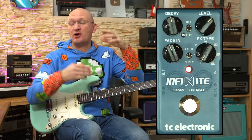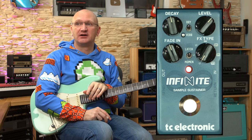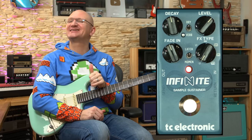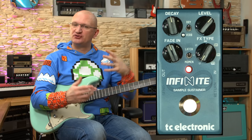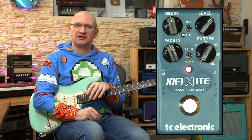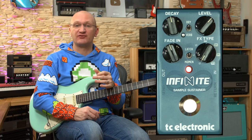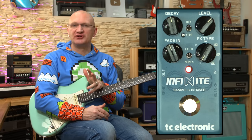You could determine how long the chords fade in and fade out, and you already see there's a fade in and a decay knob. There's a lot you can do with this. For practice, it is killer. For creating soundscapes, it is killer. Doing drones and stuff in your performances, I mean, it's a creative tool that you have to kind of find out how to use. It wouldn't be TC if they didn't add TonePrint ability.